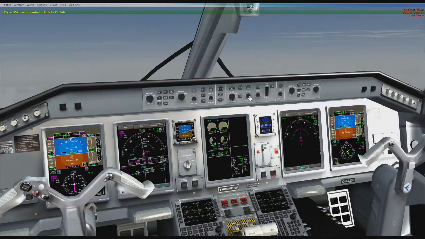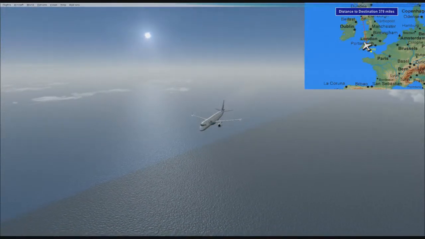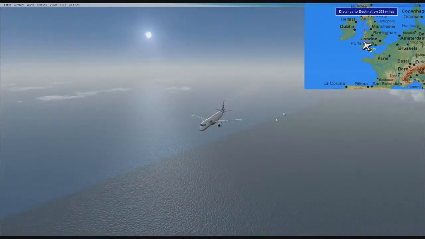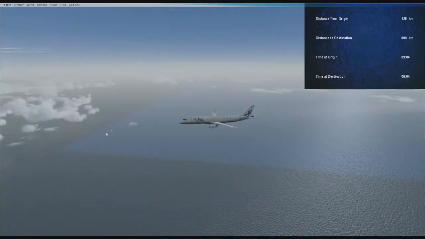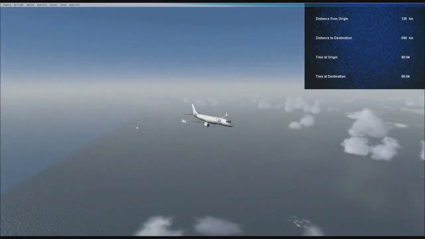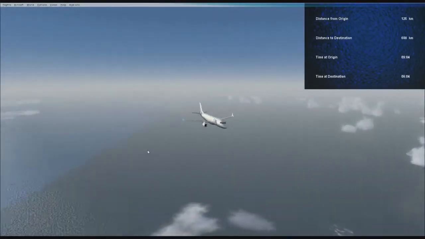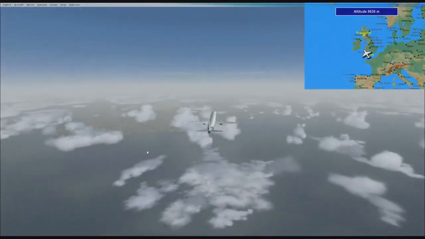And there we go, we've been cleared up to our cruise altitude of 360. Yeah, I'm not quite sure why there's weird tiled sea going on here. I noticed it the other day when I was flying down to Gatwick. Must be a fix, but I'm not quite sure what it is.